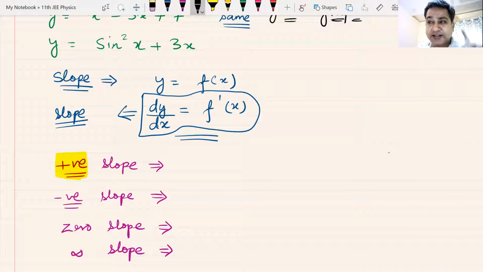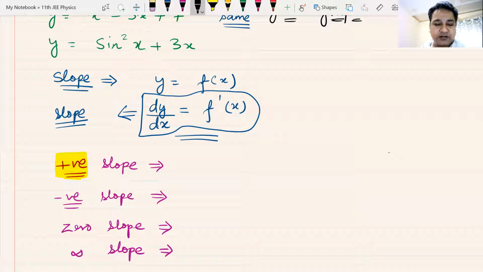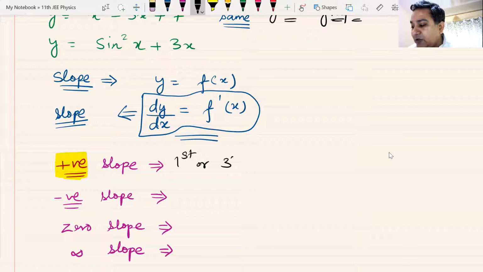Yes, in the first quadrant, tan theta is positive. I know that. Tan theta is also positive in the third quadrant. You have to understand it. If you don't understand it, you will not be able to solve questions on this. All silver teacups, that was where all these ratios are positive or negative. I am talking about a positive slope graph. It has to lie in the first quadrant or the third quadrant. So let me put it here. It must lie in the first quadrant or it must lie in the third quadrant.